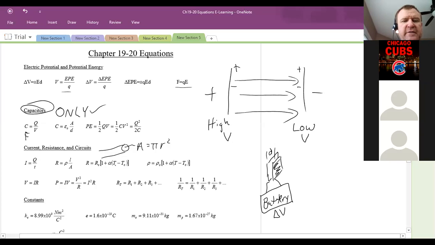So if you have an increase in temperature, you're going to have a higher resistance. If you have a decrease in temperature, you're going to have a lower resistance. It's really that simple. And that's the idea I want you to remember for the test tomorrow. Okay. This equation, I think we don't really need. It's really the same equation, but with resistivity instead of resistance. Okay. That won't come into play.